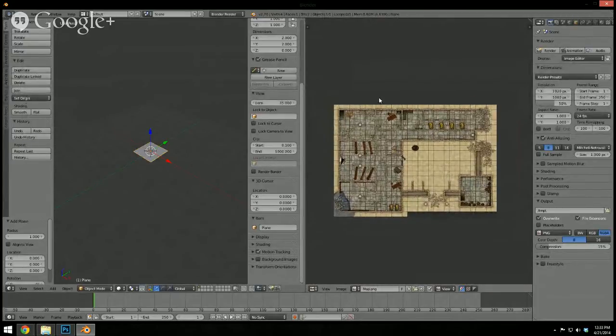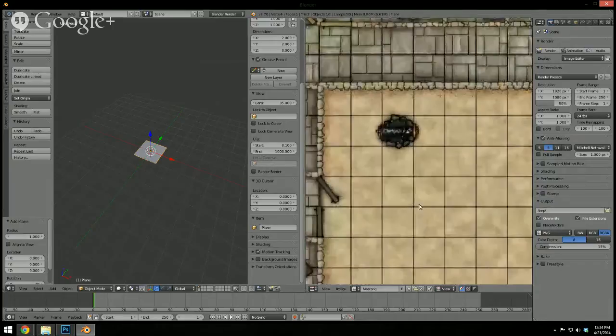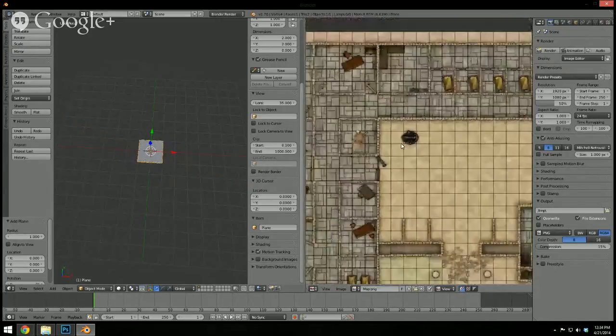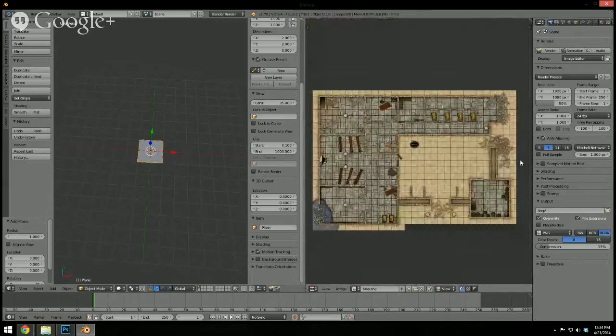But this is rectangular, and what I need to do is make sure that the size of this plane ultimately is about the same ratio as this image. Now, it's a custom-built map, and it means it's built on squares. So the easiest way to do this is to count up these squares and to know exactly how big each of these squares are. This square right there matches up exactly with these 3D squares. So they're going to be the same size. They're more or less an inch. So what I need to do is count up how many squares this way and how many squares this way, and make this plane exactly that big. I've done this before earlier. This is 31 by 22.